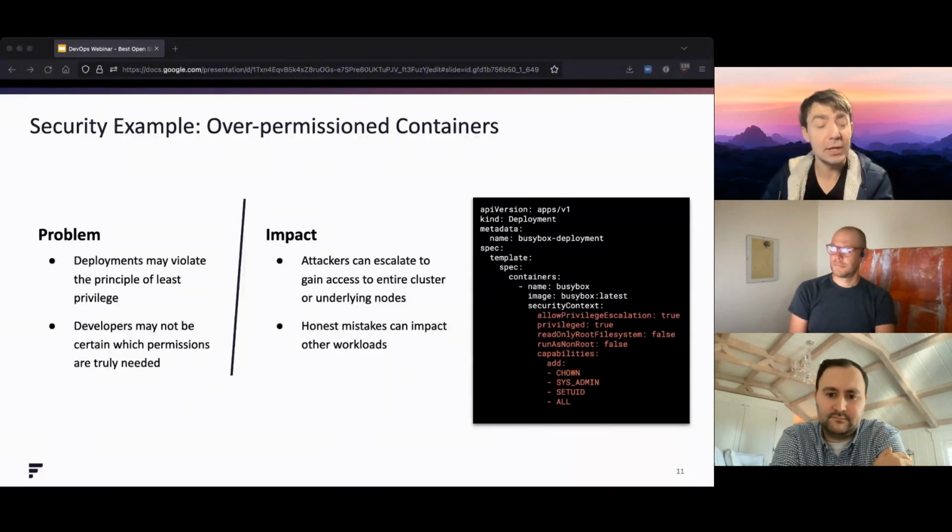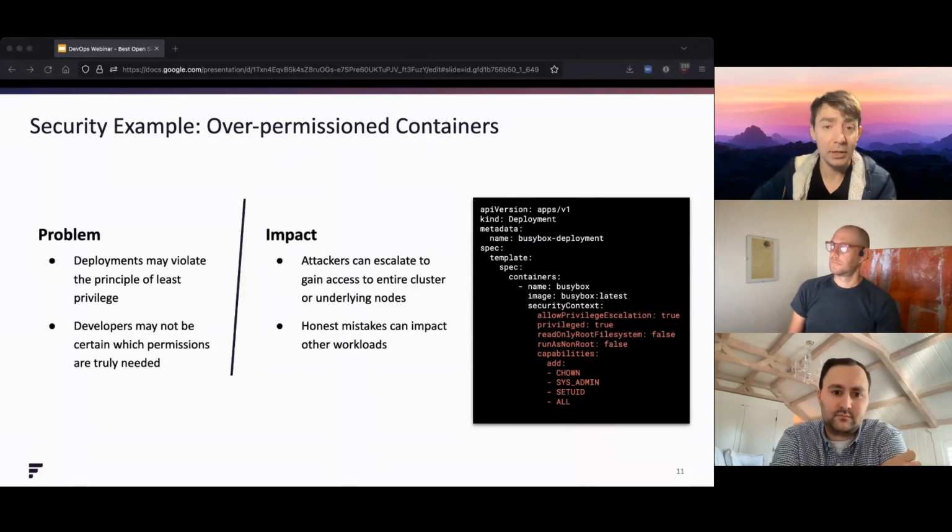Making sure they don't have unnecessary capabilities to do things on the host system. Making sure that the file system is read-only is great, because now they can't download any extra scripts or anything like that. There's a whole bunch of extra security context you can provide for these containers. Some of it's on by default, and you just want to make sure people aren't turning it on, like you want to make sure people aren't adding new capabilities to the workloads. Some of it is on by default, like you are allowed to run as root by default, and you may want to add some extra security constraints saying, I want to make sure that for every single workload running in my clusters, we've turned run as root allowed off.